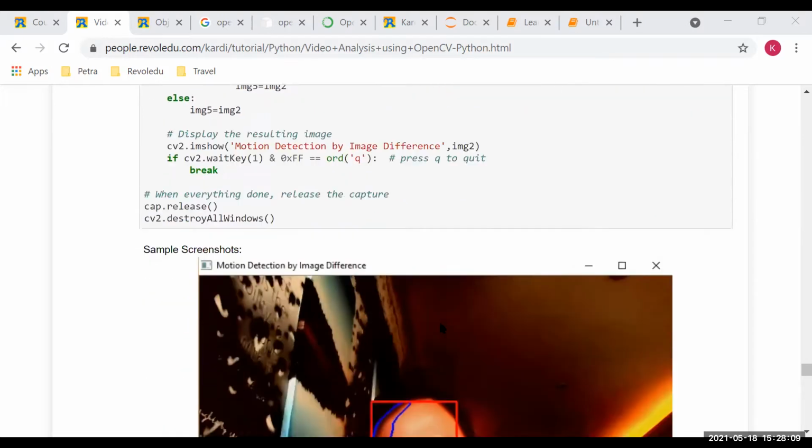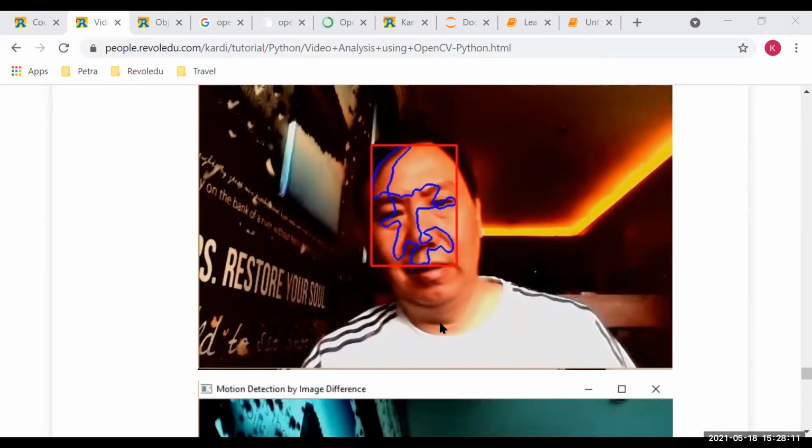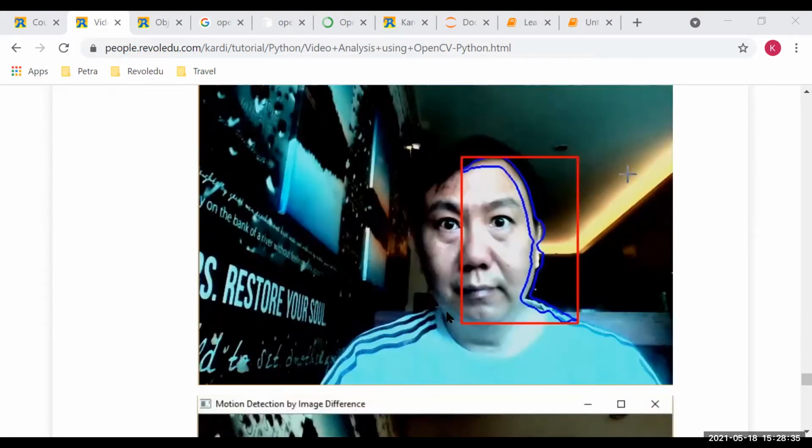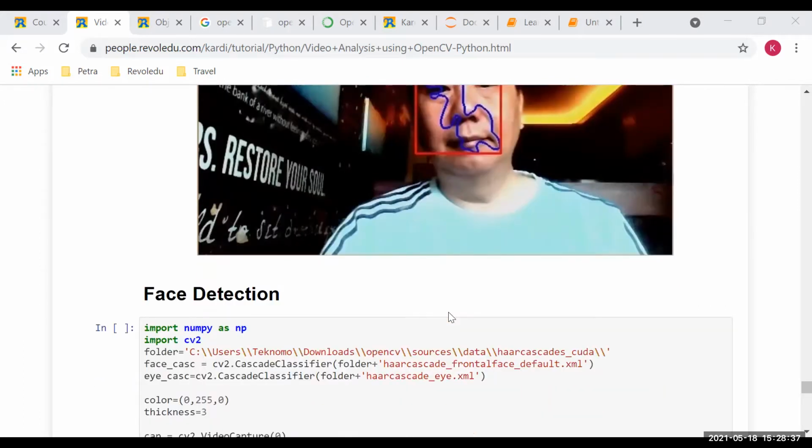Using this image difference, okay, you basically can create a camera that can capture the change of scene. So the simplest application is to detect, okay, some changes. Okay. You try to use this.